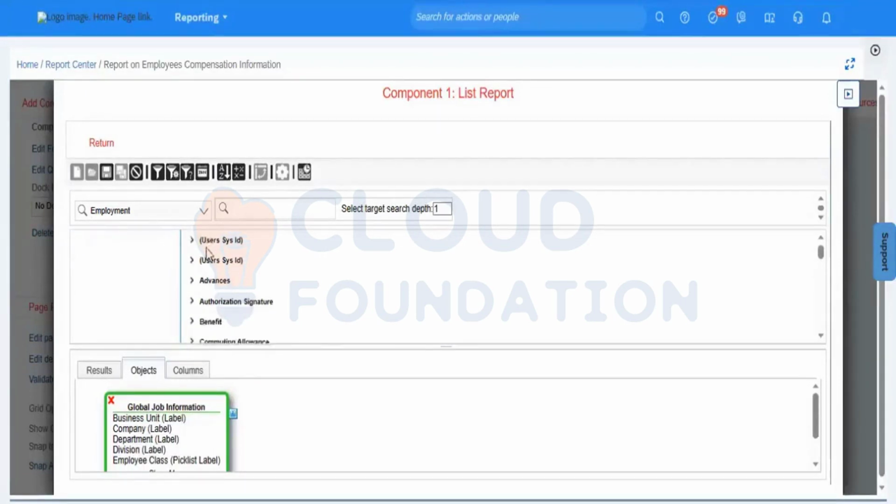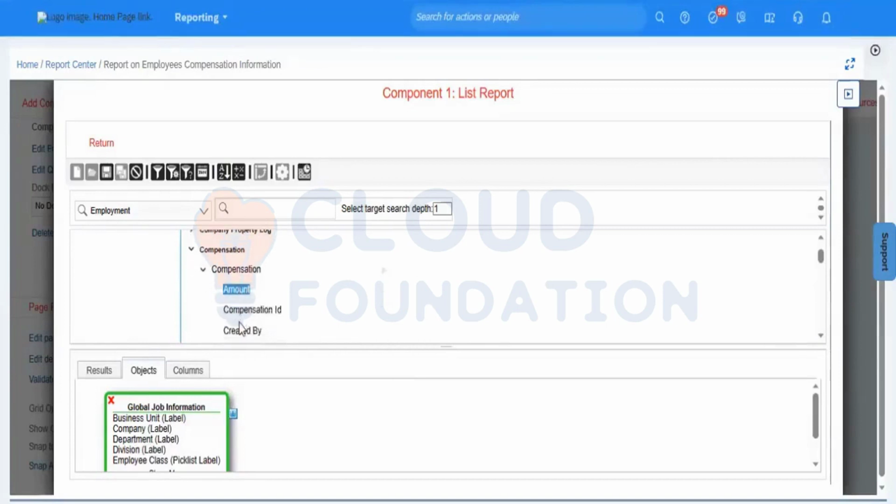So, scroll down, you can compensate. If on this arrow you can see compensation, you can click on compensation. In employee profile, what are the things which will be the amount, right?